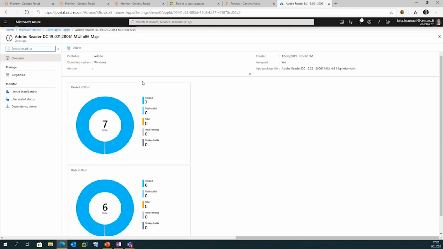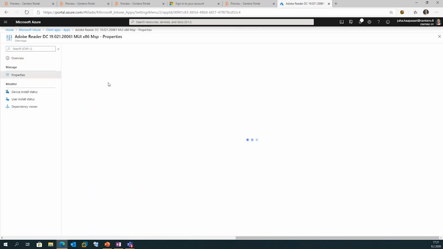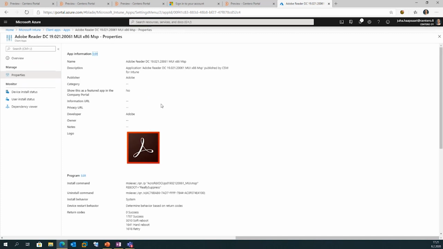So you are able to get all the functionality out of the Microsoft Intune management portal. So you are able to see the device status, the user status from the overview page. And also you are able to check and modify these properties that we have set for the application itself.